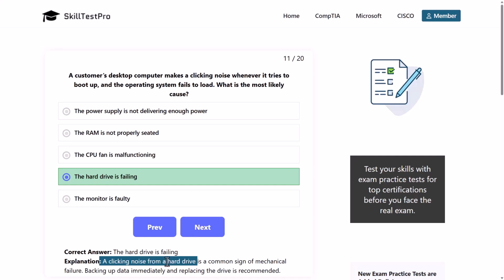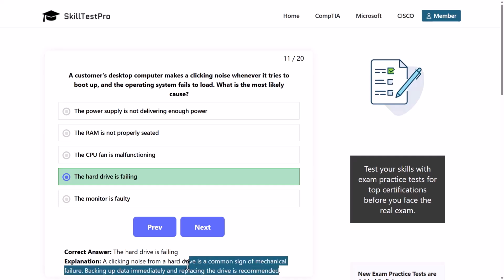And the hard drive is mostly the issue in this scenario, a common sign of mechanical failure. Backing up the data immediately and replacing the drive is recommended. So the hard drive is failing. And this wouldn't apply if we were, for example, using SSDs or solid state drives in our computers.